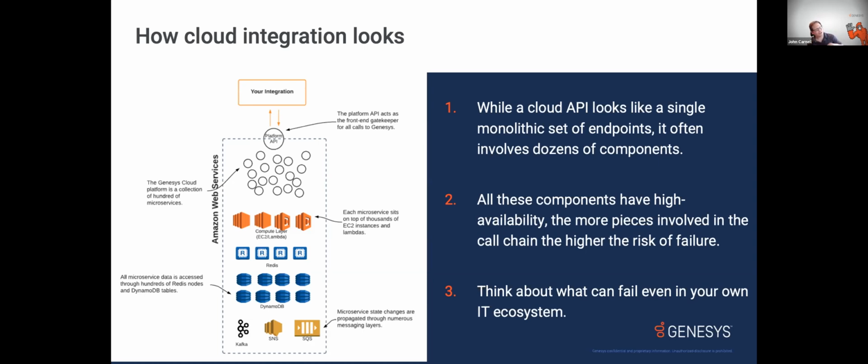Now, what's really interesting is I'm kind of pulling back the covers and saying, this is what Genesys Cloud looks like. We have all these microservices, we have all this infrastructure, but I would challenge people to even think about the infrastructure on your end. Think about all the dependencies within your own data centers, within your own business organization, between all the systems you use, and all of a sudden that complexity graph just blows out into a major thing.